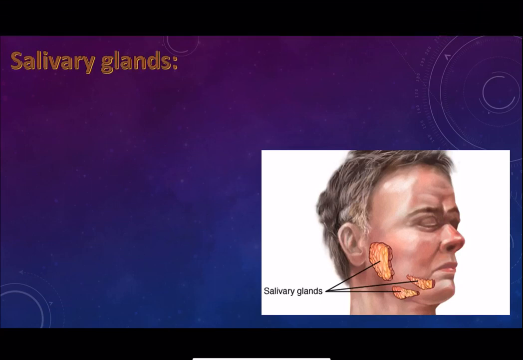Let's talk about the salivary glands. They are 3 pairs. 2 are found under the tongue, and 2 are found in front of the ear. One exists here and the other exists in the other part of the face, and 2 exist in front of the pharynx, one here and the other here. Okay, so it has 3 pairs, or I can say it's 6 pieces. Okay, 3 pairs or 6 pieces.